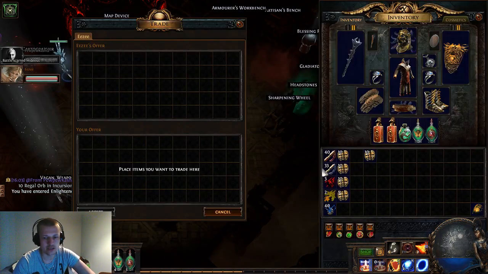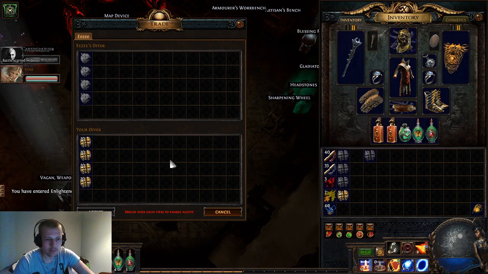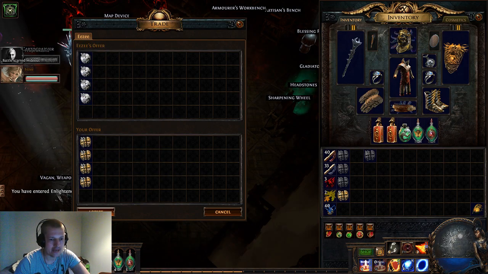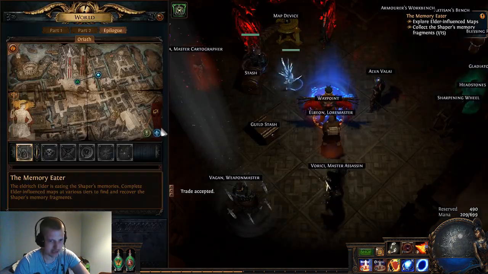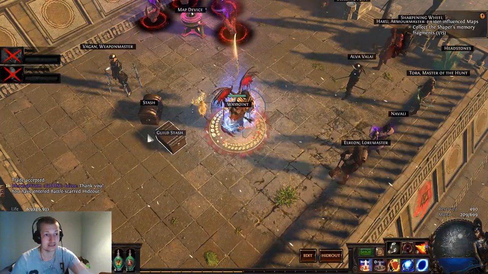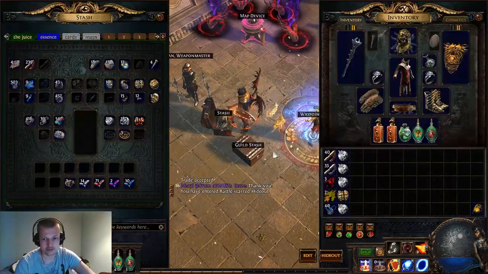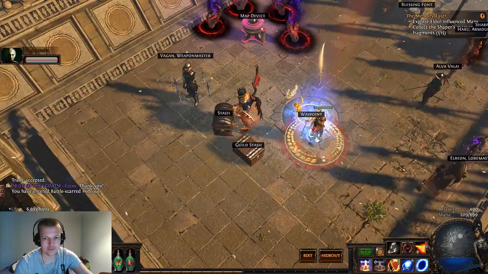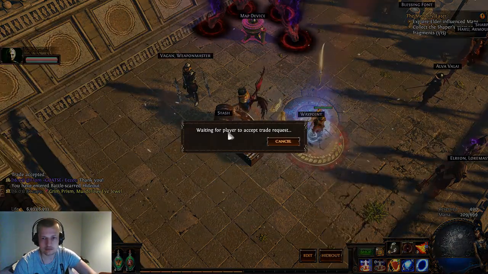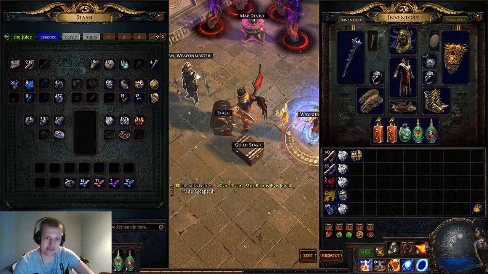So now we're getting his regals. And do we need regals? Yes, we do. But you know what? We didn't have to go ahead and whisper 1 trillion people to get it. Now instead, they come to my hideout where I'm crafting and give me this, right? So this is the beauty of this. Right, 10 for 10, thank you.